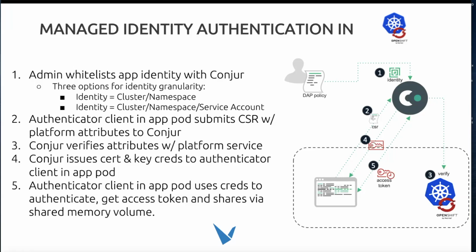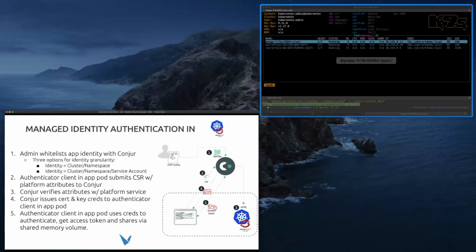Basically asking, hey, did you schedule this pod in this CIDR block, in this namespace, running on this service account? If the Kubernetes API comes back and says, yes, I did, then we are authenticated and we can evaluate policy. Just like in AWS and Azure, we return an access token, and that access token can be used to obtain secrets to do our work. So I'm going to show two examples of this. One is very quick and simple, just retrieving a secret.